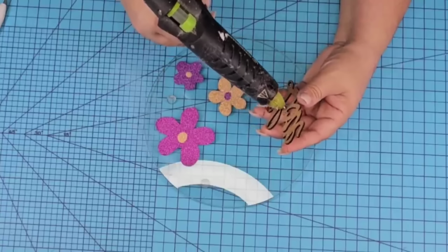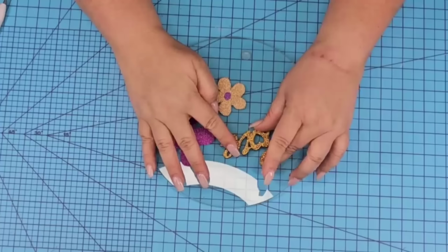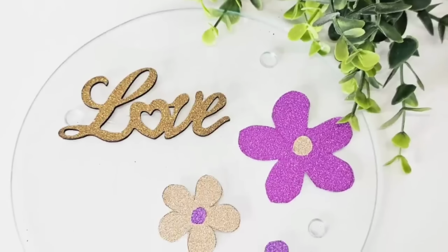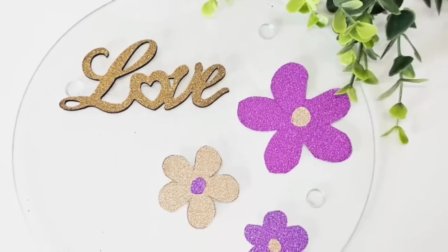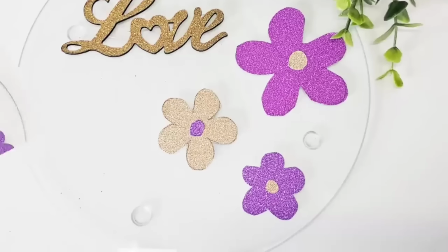I'm just going to hot glue it towards the, I don't know, maybe top left corner, just wherever you want. Use your imagination. Now, this could be a plant holder. This could be a jewelry holder, little knickknacks holder, whatever you want it for. But I think it's gorgeous. Such a fresh look. But let me know what you think of this one.